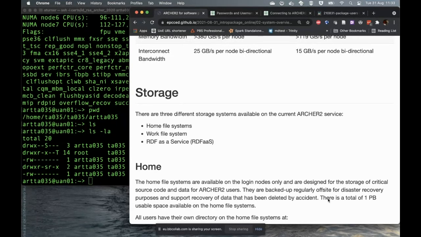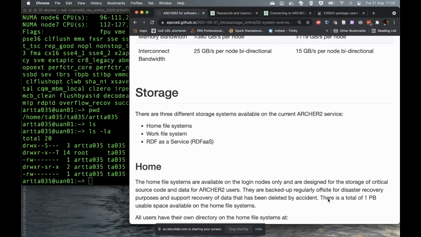The home file systems, where you get onto the system, are really designed for storage of critical source code and data. They're lower capacity, but they are backed up regularly off-site for disaster recovery purposes, and they support the recovery of data that's been deleted by accident. So if you delete a file on home, you should generally, unless you've left it for a very long time, be able to go back and find the file.